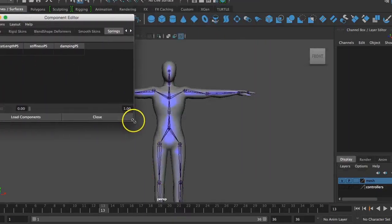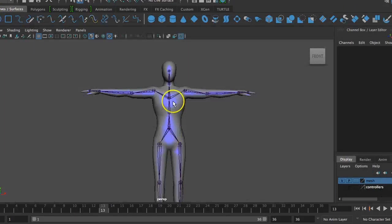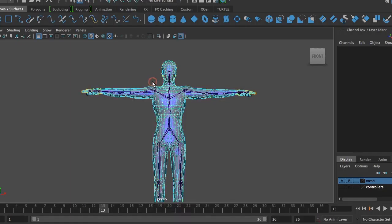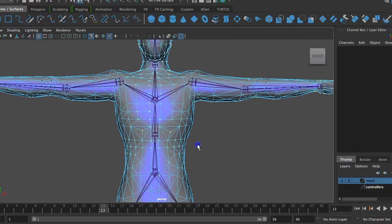Alright, and I'm going to make this big for a second, but normally while you're in it, you want to keep it pretty simple here. So you can see we've got a bunch of different options here. I'm going to go into my mesh, right mouse click and hold, and go into vertex mode. And you can actually select vertices. So maybe I'll click on all of these ones because I know that if I move my elbow or my shoulder, I really don't need any of my mesh to be pulling up along with it.